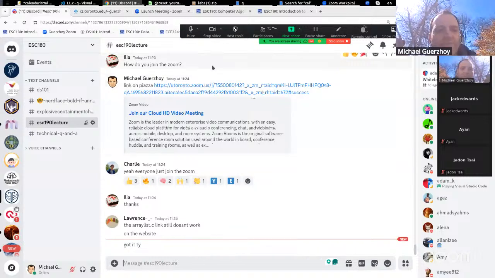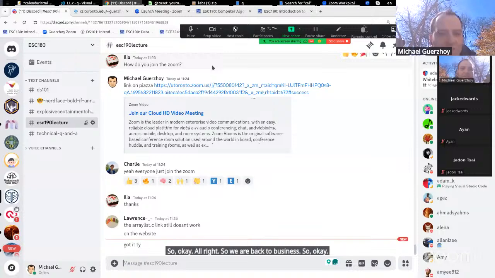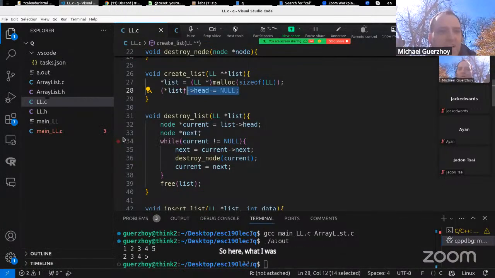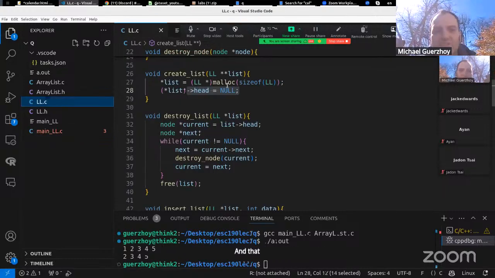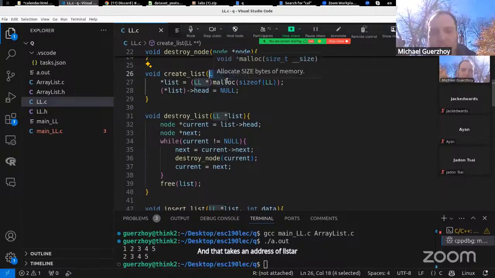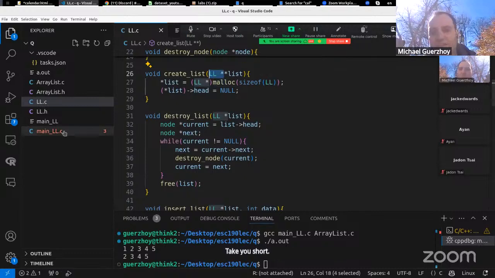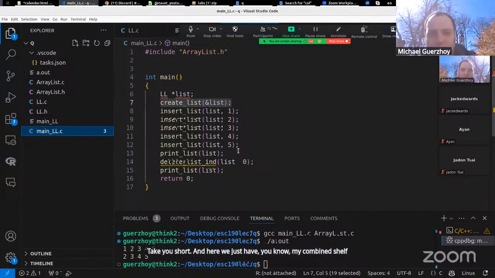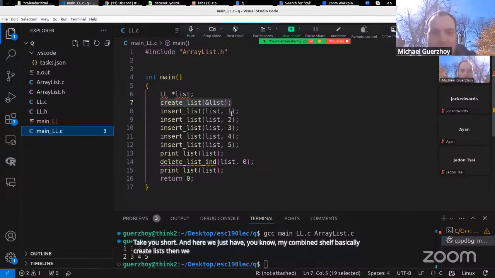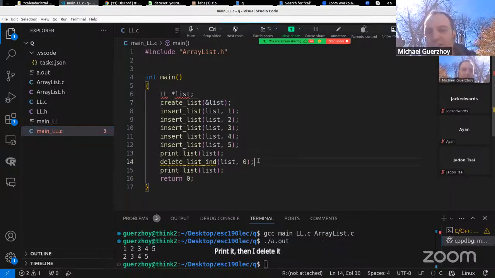So here what I was saying is you have your create list, which takes an address of LL star, mallocs it, sets the head to null, so the usual. And here we have a bunch of calls: create list, then we append 1, 2, 3, 4, 5, print it, then I delete the element at 0. Okay, so I now want to run it.